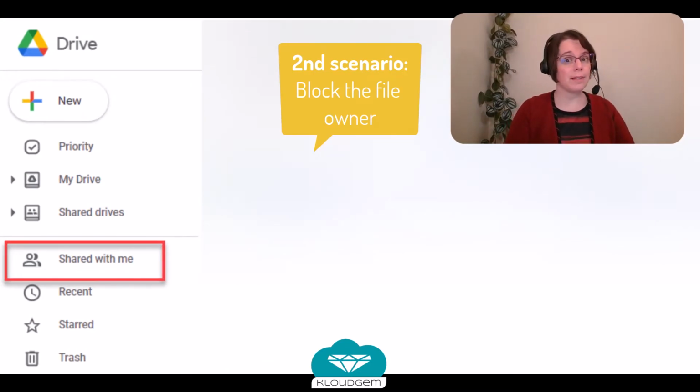Let's look at the second scenario. Let's assume that you did not get or see a sharing notification email, but you noticed files having been shared into your Google Drive by an unknown person, and you don't even recognize the owner of the file. Not to worry, these files don't take up space from your Google storage, but they can be annoying nonetheless. Again, don't open the file, or if you have, do not click on any links inside the file.